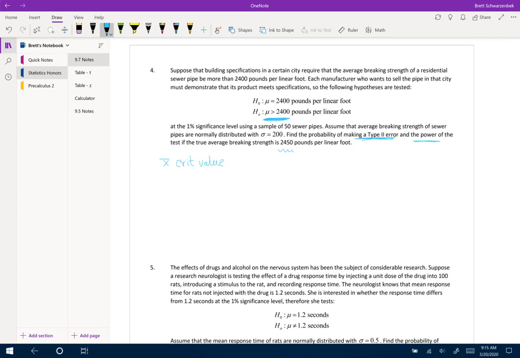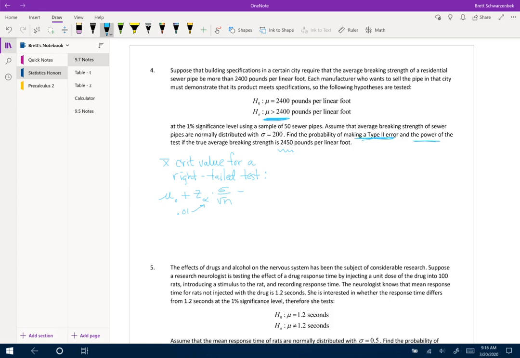but we're doing it for a right-tailed test. So how is that going to change? Last time we did a left-tailed test, so when we did the formula we had to subtract. Now we're going to have to add. So basically, we're doing the original mean, our 2,400, but now we're going to add our z sub alpha and multiply by sigma over root n. Just note that alpha is 0.01 in this problem.